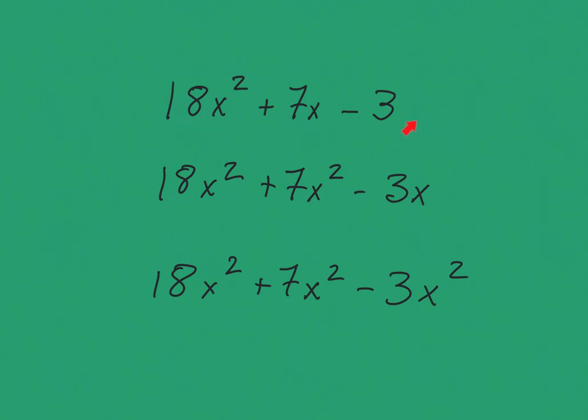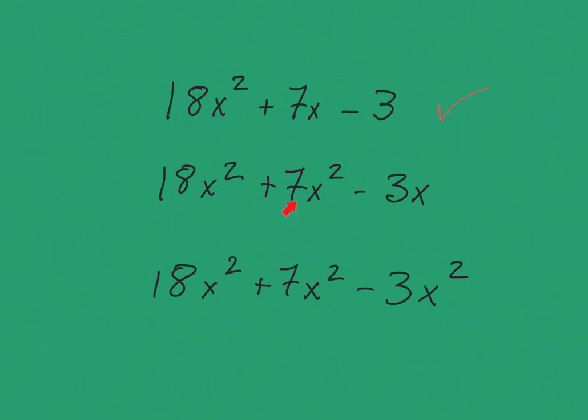So when looking at this expression, if we need to simplify this expression, we're looking to see, are there any like terms? Terms are things that you add and subtract. This is 18x squared, this is 7x, this is negative 3. Or another way of thinking about this is 18x squareds, this is 7x's, and this is negative 3 whole numbers. Since each of them are representing three different items, this is x squareds, that's x's, these are whole numbers, there is nothing that we have that's in common, so that is a completely simplified set.